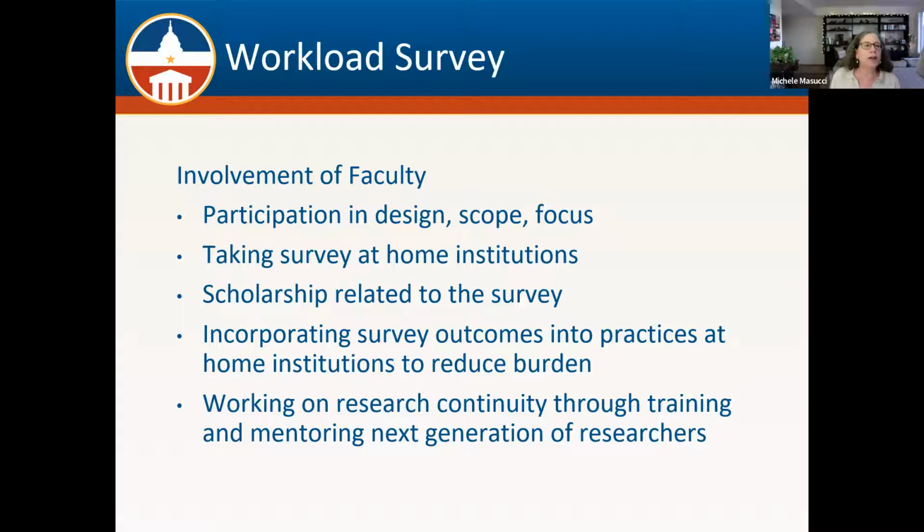And a fifth way that faculty can be involved is around this whole workforce continuity issue. When I first joined the FDP, it was a very big focus of this survey to connect the dots between the implementation of the survey, the number of people in the scientific workforce in the US, the challenges that trainees were facing to enter into the workforce, and the ways in which administrative responsibilities might be cutting against the business practice that we all face in doing our work as researchers.